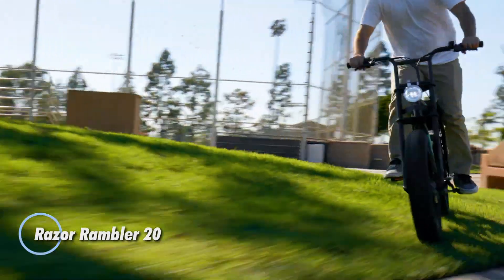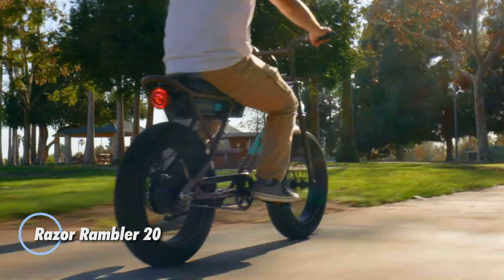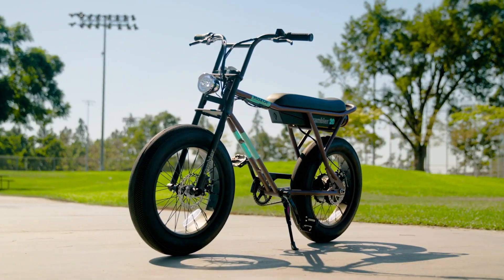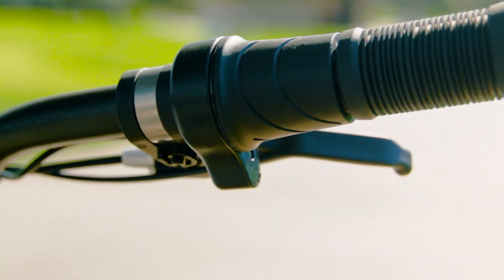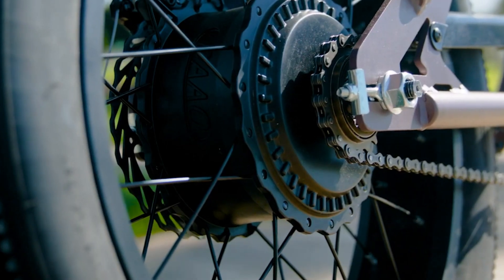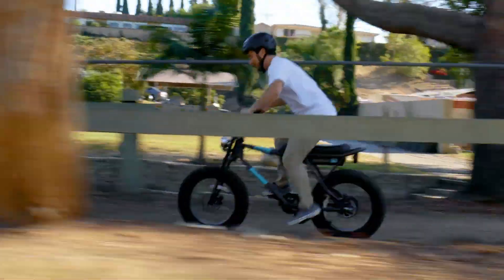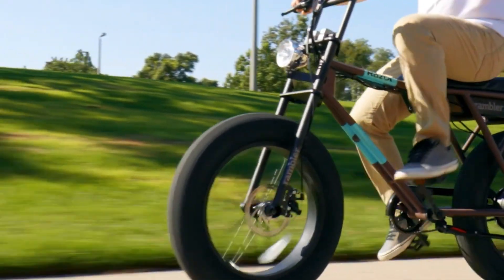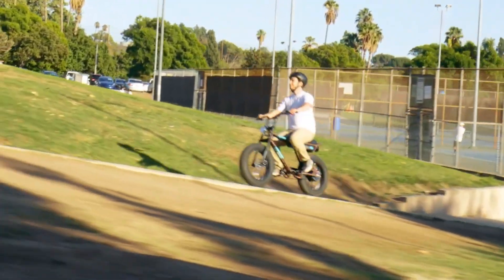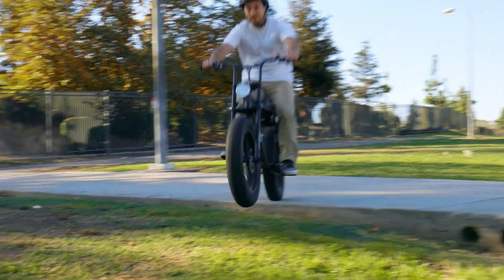The Razer Rambler 20 is a bold, retro-inspired electric bike built for adults who want both style and performance. With its sturdy steel frame and wide 20 by 4-inch pneumatic tires, it's ready to tackle city streets and light off-road trails with ease. Powered by a 500-watt rear hub motor, it hits speeds just under 20 miles per hour and offers both twist throttle and five levels of pedal assist. A 37V lithium-ion battery delivers up to 16.6 miles of range, or about 50 minutes of ride time per charge.